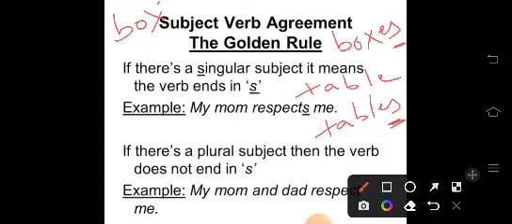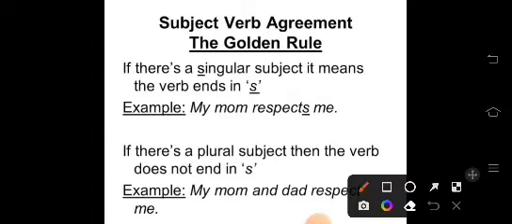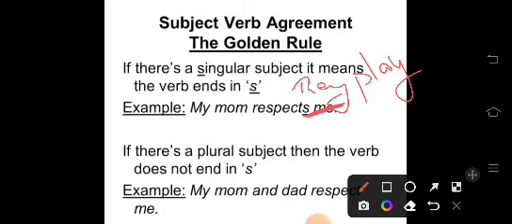But in case of verb, it is just opposite. When we want to show the singular verb, then we add s or es to it. Say for they, they play. Now we know they is the plural subject. They includes many people. So here the verb play is plural, that is, no s or es is included in it. But when we are talking about a singular subject like he, plays, we add s or es to the end of it.